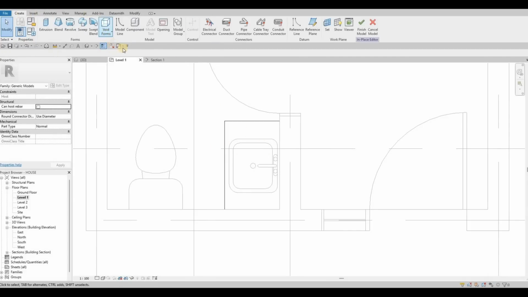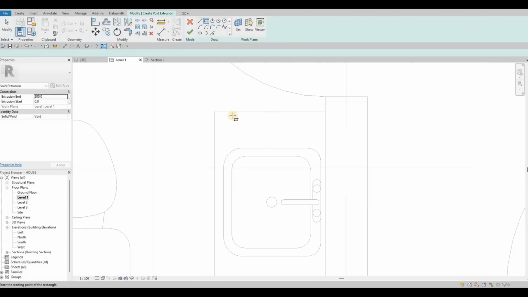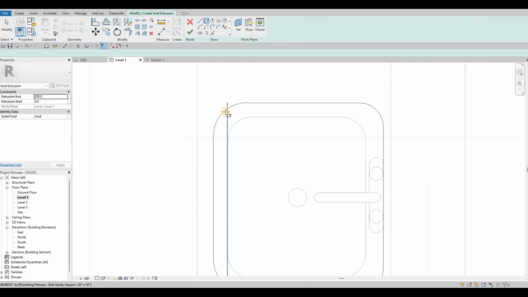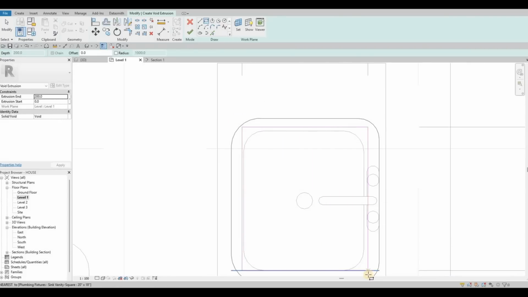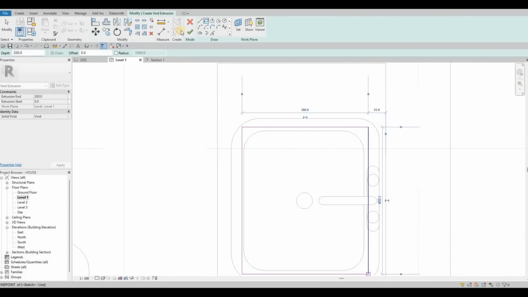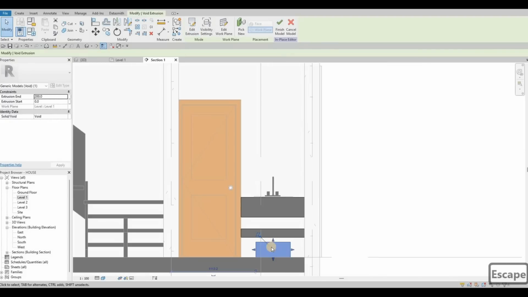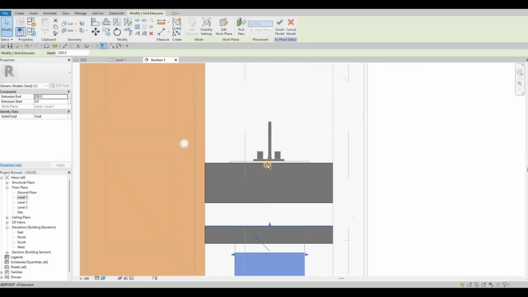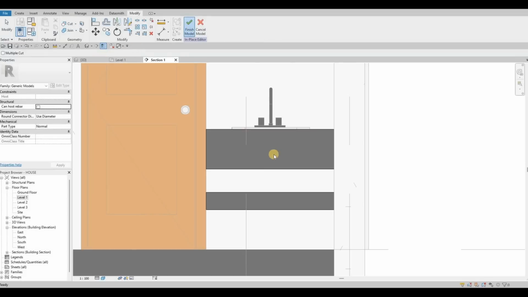So create void extrusion, and then we just need to create the void for this area. Click finish, go to section to see it much better, all the way in here, and then just enough, and then cut it, and then click finish.